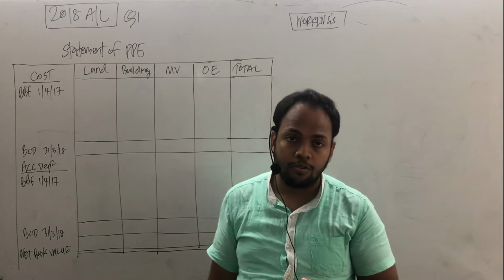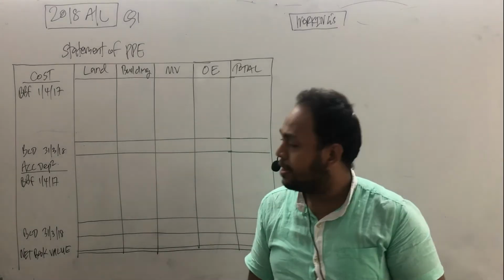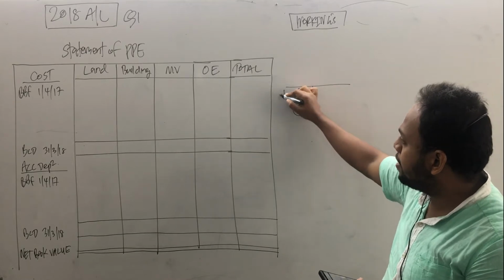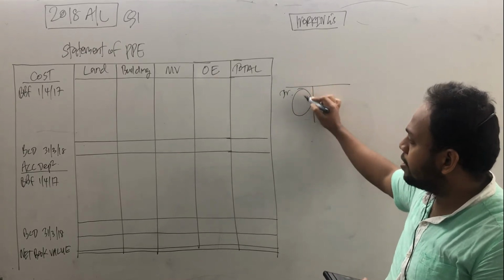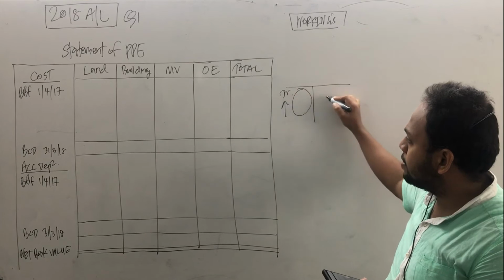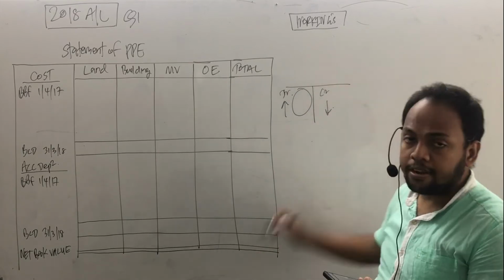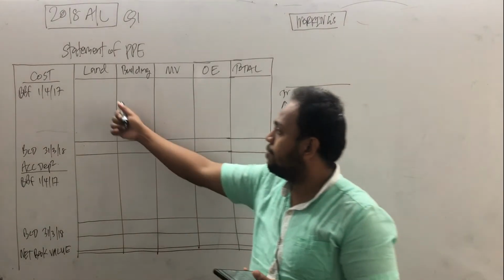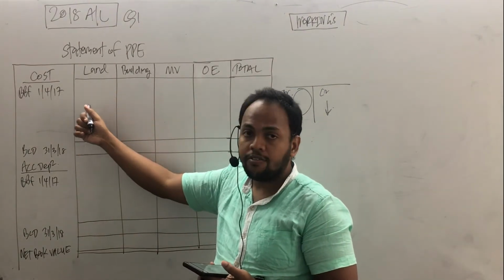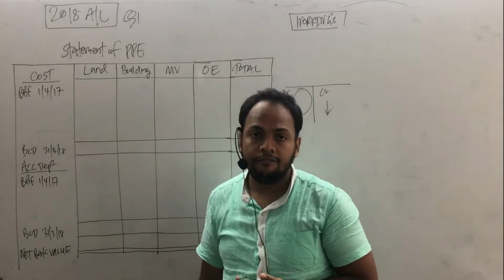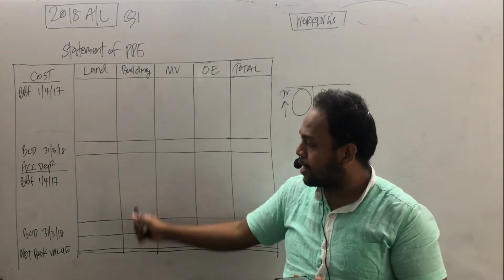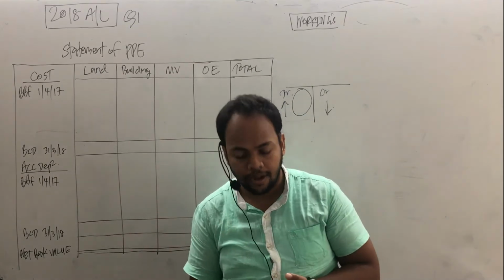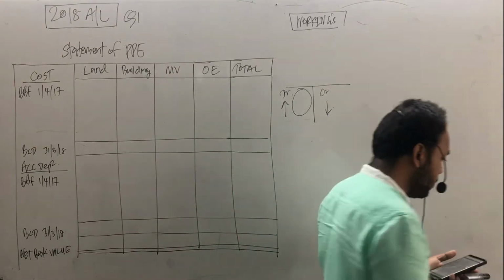So remember, this is also similar to the ledger account. In a ledger account of an asset, you have the debit side, which is increase, and the credit side, which is decrease. So same thing: if it is debit, we will add; if it is credit, we will deduct. And for accumulated depreciation, credit entries will be added and debit entries will be deducted, right? So we'll move on to the adjustment.